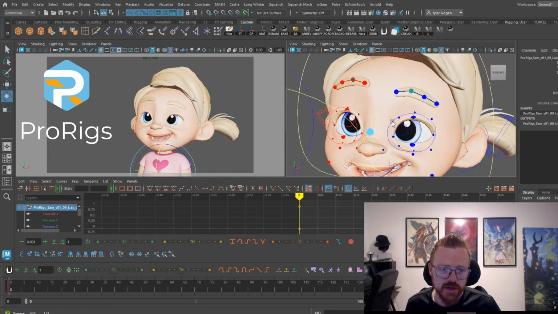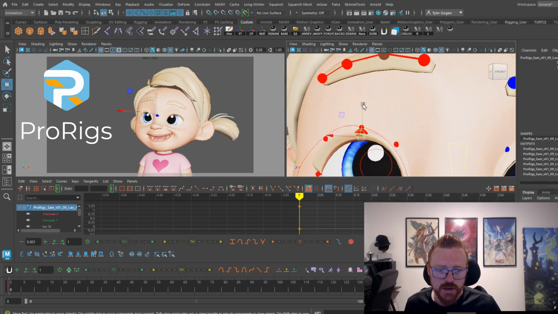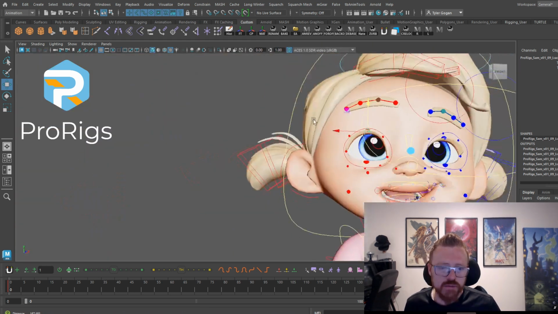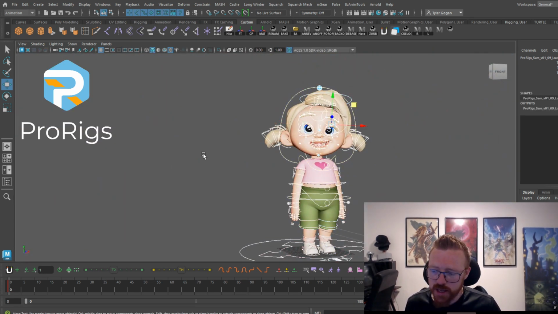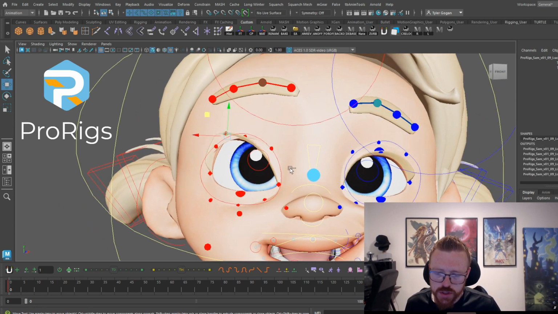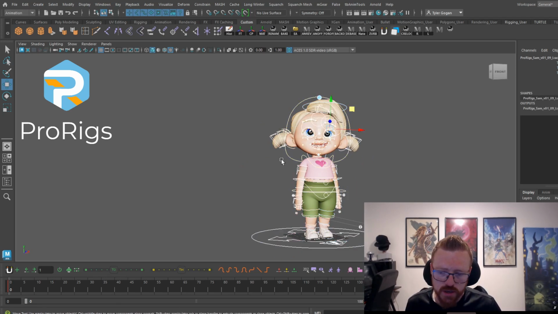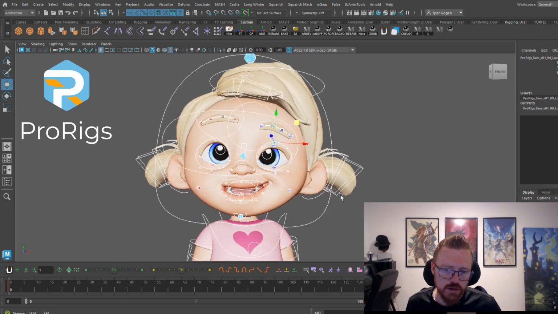Let's see here. Oh, let's make sure we are in stepped and clamp mode, okay? Just right before we're gonna jump into everything. Clamp and step just for now so that we can make sure we aren't adding any in-betweens and it's all weird. Get rid of that. Save that there. Okay.